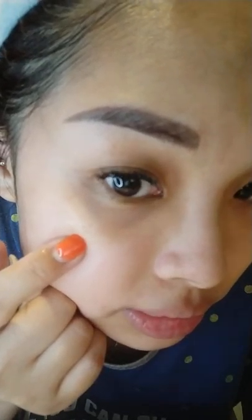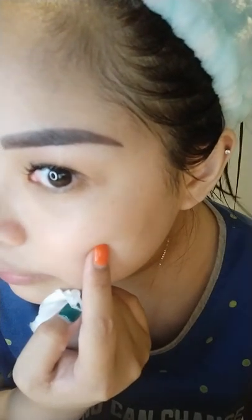Yeah, can you all see? I got freckles on. My freckles are here. They have been here since forever. I just can't get rid of them. Oh my goodness, I hate the freckles. I mean, at least if you give me freckles on the right side to balance it out. Now I only have it on one side, it looks so weird. I got some kind of discoloration here.